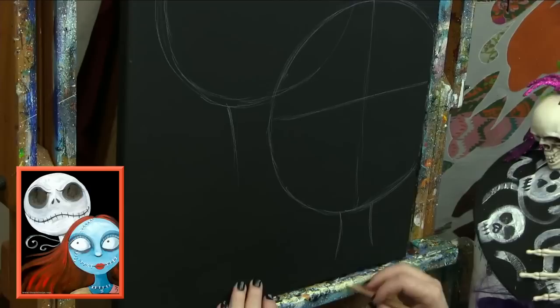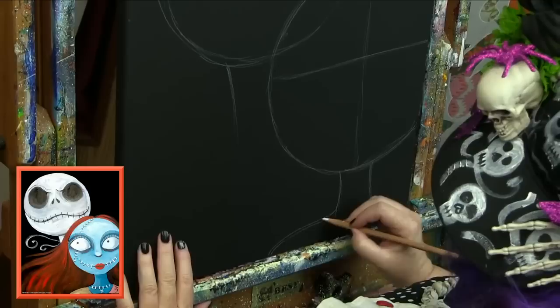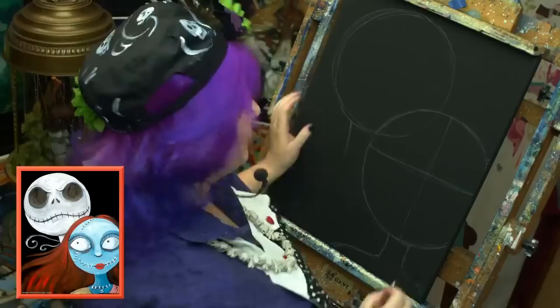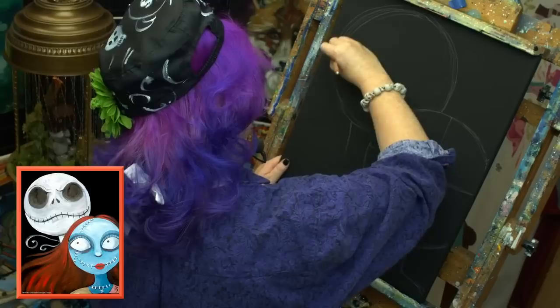I wanted to show enough of her costume so you got a sense of Sally and scale. But this side of the shoulder goes off. See, it's not even particularly hard, right? Now, Jack here, and I may even make his face a little bit bigger. It's okay, you can just totally work this out because we're going to paint right over this.